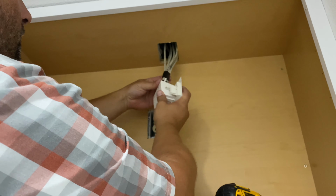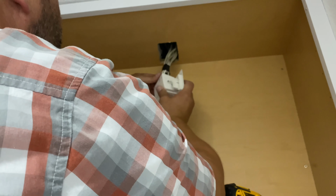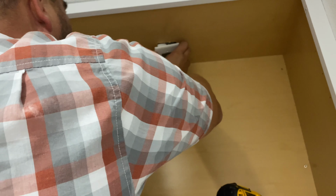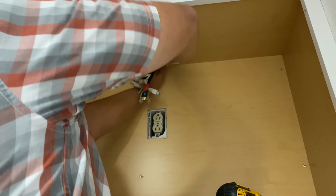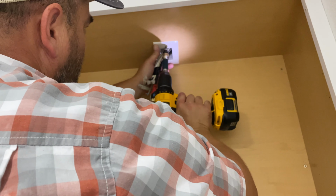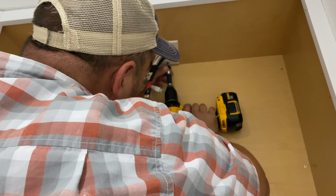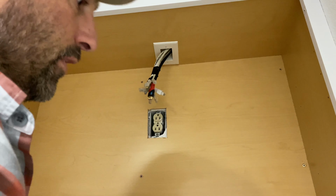I'm gonna feed all the wires, which is a super pain the way I bundled them. Then as we tighten these screws, got the wrong size head there, it just pulls that right up. Okay, there we have that.